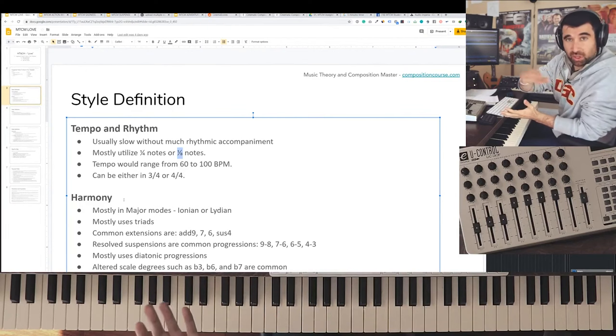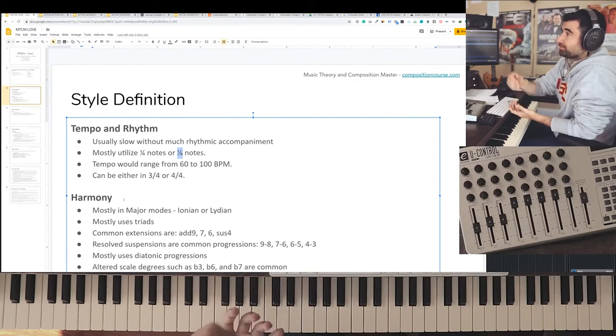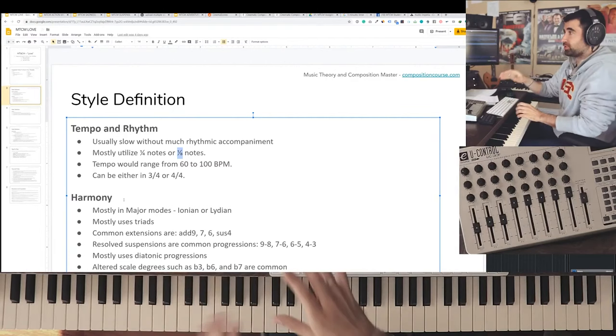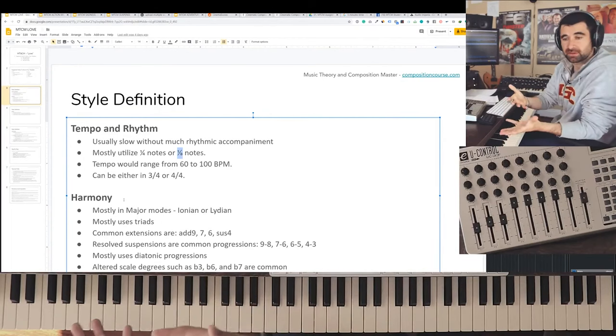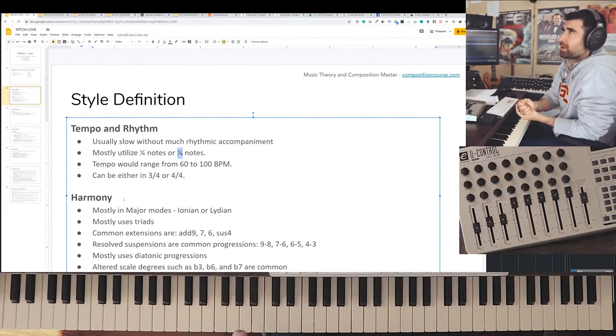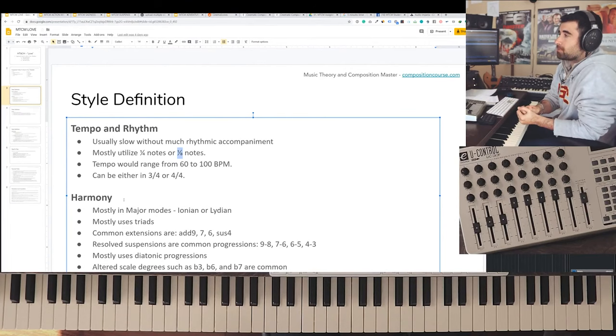If you get any question, just stop me at any time and feel free to ask a question. Happy to answer. So basically that's super, super simple. And that's the first style that we study because it's one of the easiest ones. And in a way it's the one that feels more natural to most of us because it's the type of harmony that we learn at the beginning. That's why I chose this one.